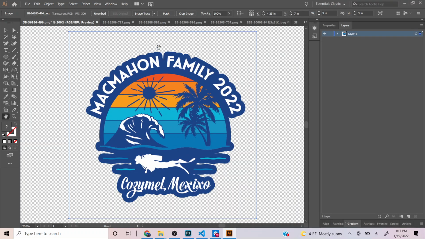So if we only hit I, it would add an offset, and you'd have a white border going all the way around the image. If you hit I-O, so both of those, it would have no white border going around the image, no offset, and then you would manually fill in these crevices. And then this would be a full bleed image, which you will see in a future video.